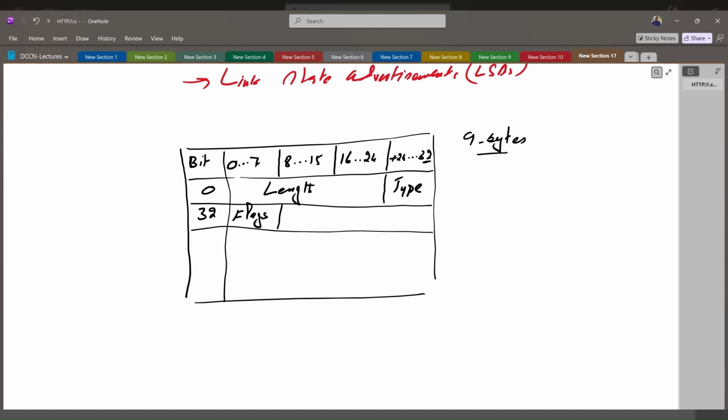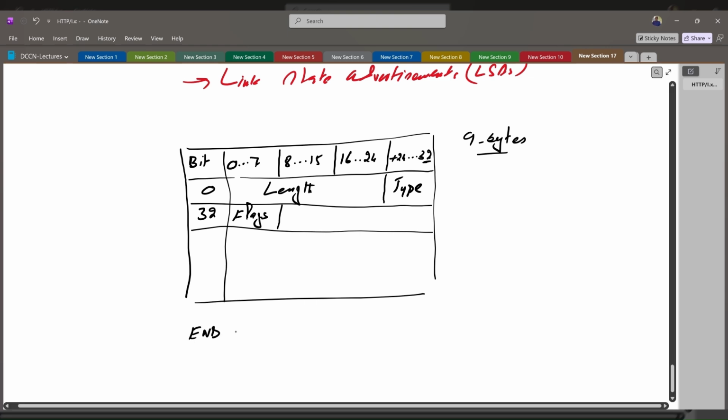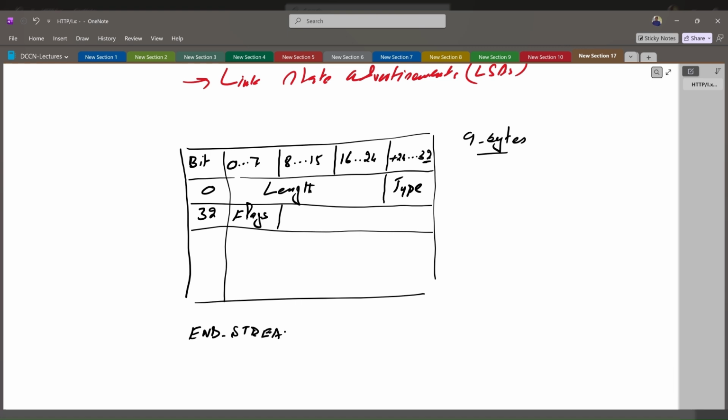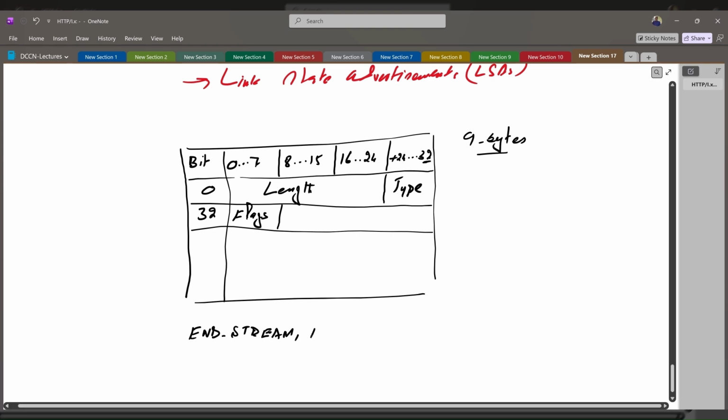There are different flags here. For example, we have the end stream flag. For example, we have the end headers flag.